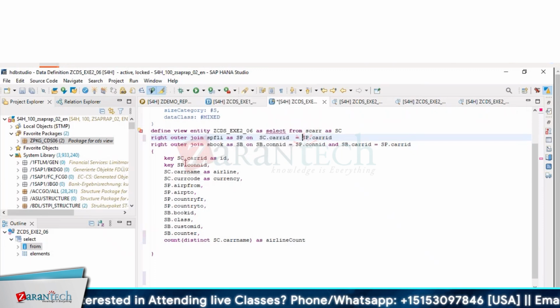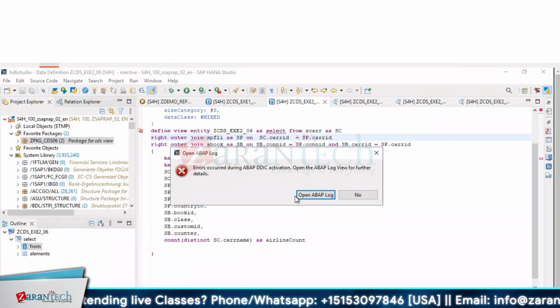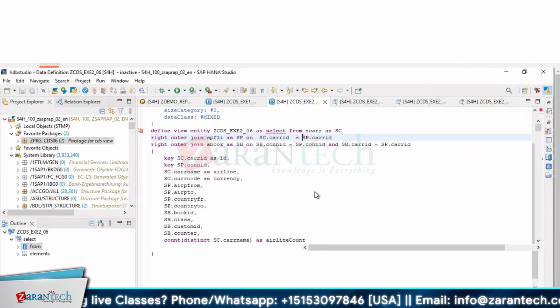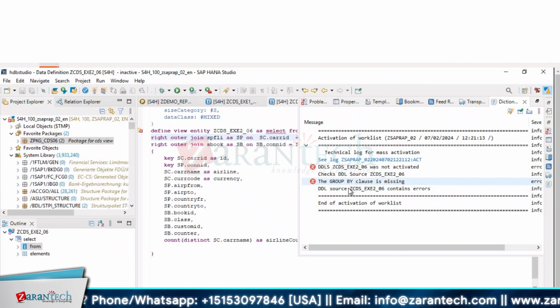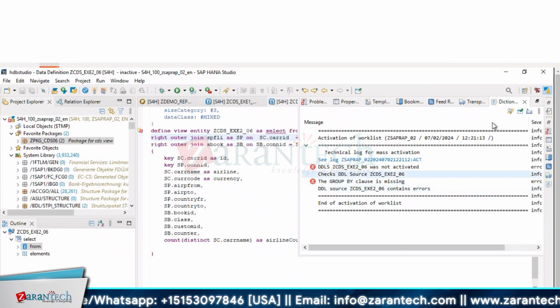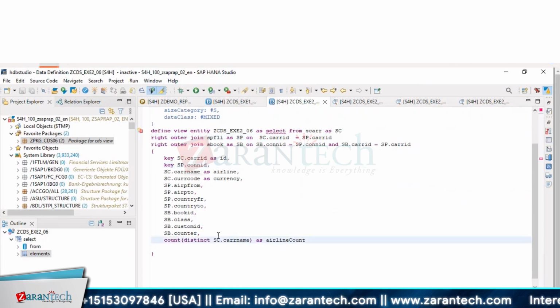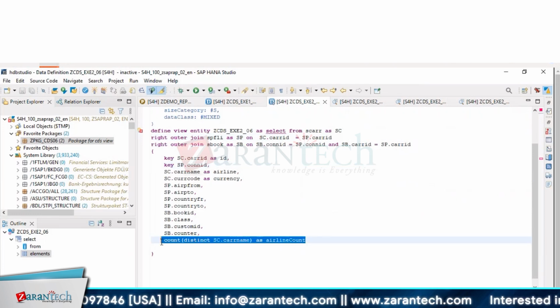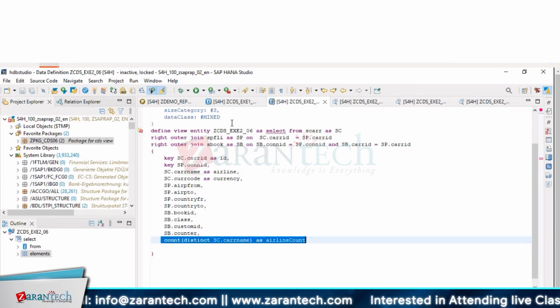What is the error coming? No, you already tested this now. You got the output also before. That was not activated previously.